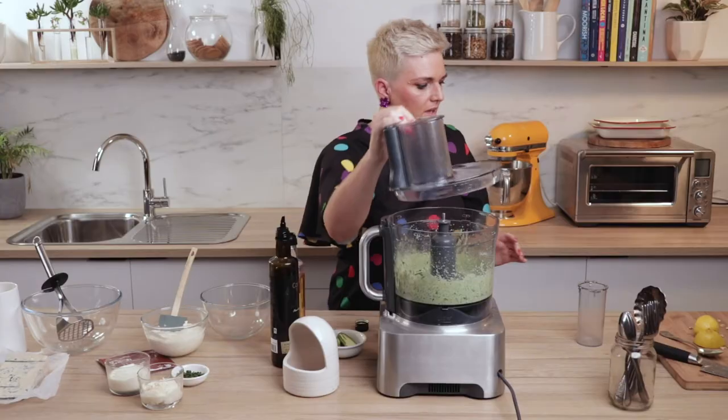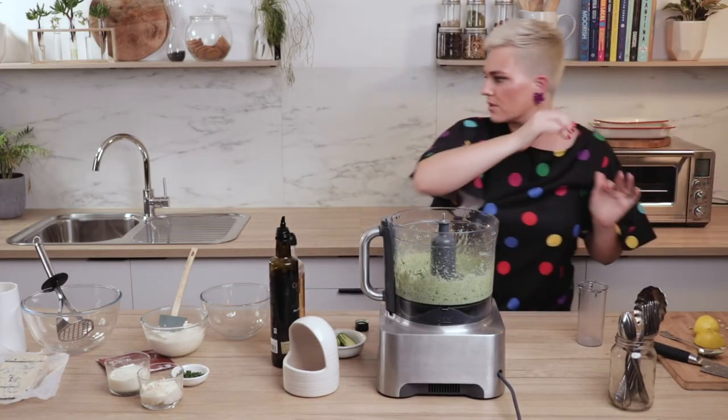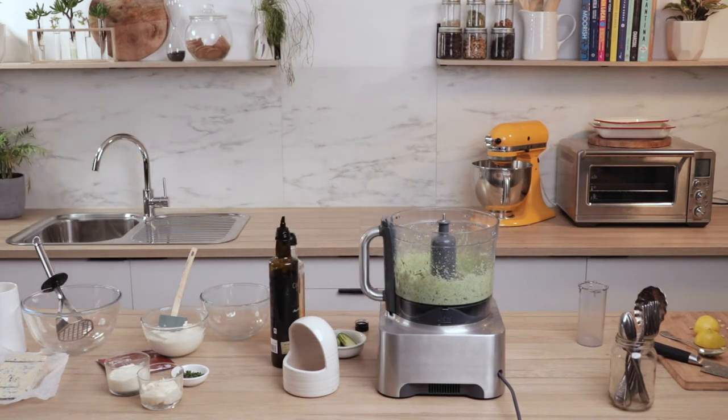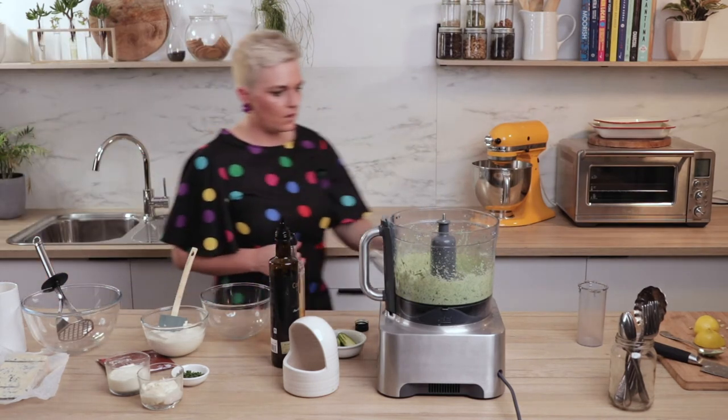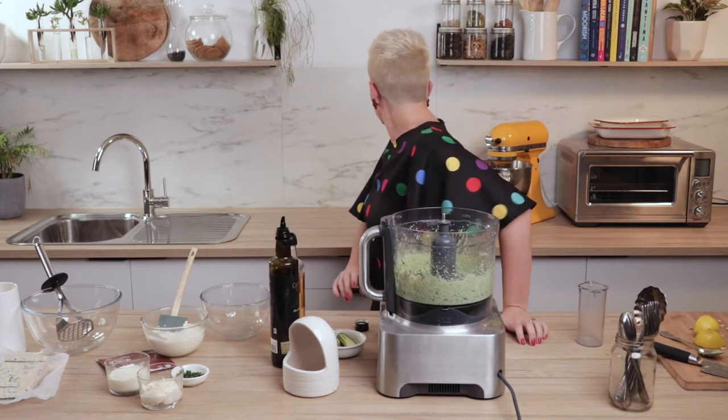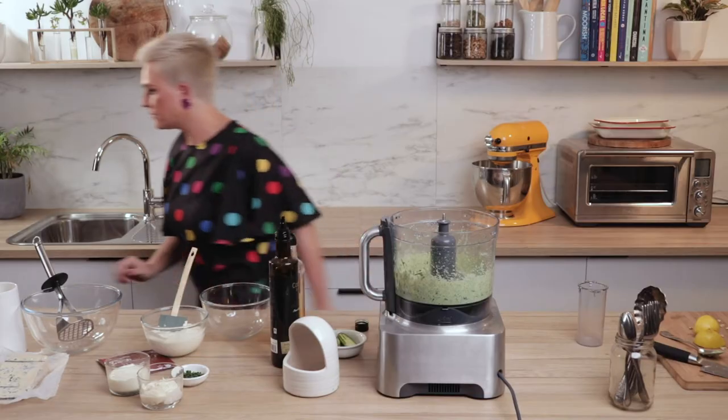I think she's done. Easy as that. All right, so I'm just gonna grab a bowl. And, I never have all the things. Forgotten a spatula, I'll be right back.